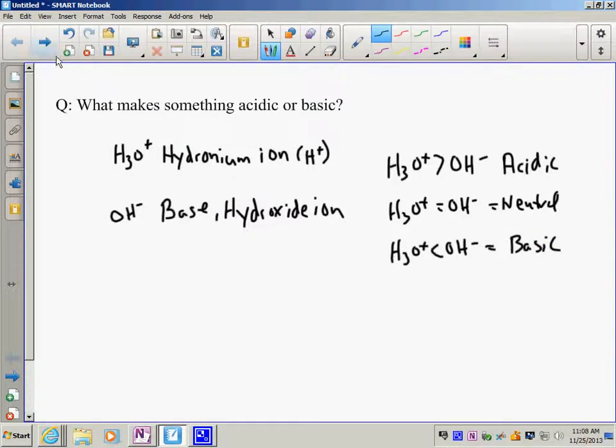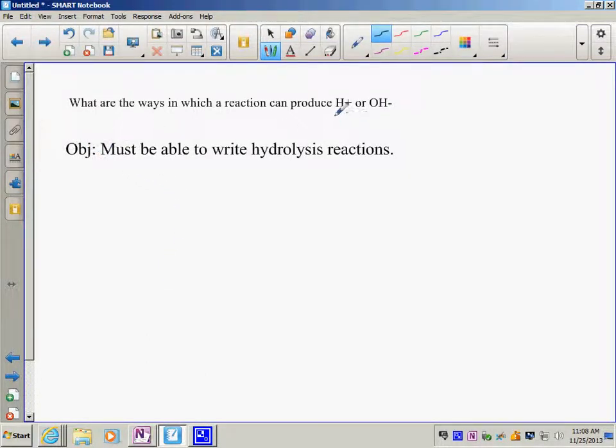As we move on, next question would be, okay, if we know that these guys are in fact causing us to be acidic or basic, how do we actually go about making them? I guess making it, that'd be the best question at this point, okay? So an acid is anything that can produce these H3O plus ions, or technically it would be something that could remove hydroxides. A base is anything that can produce hydroxides or technically remove H plus ions.